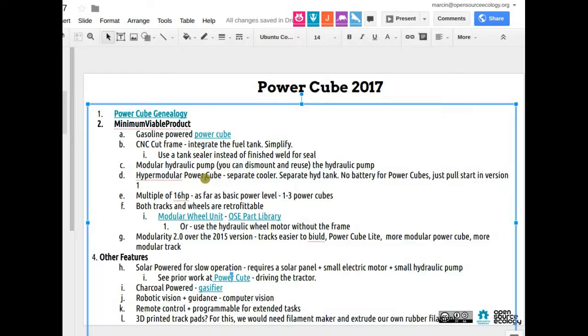And the same for the cooler. You can design a cooler module where you plug in multiple power cubes if you need cooling. Because if the power cube is small enough, or it's cold outside, like in the winter, you don't even need a cooler. So modularity on that is very useful.